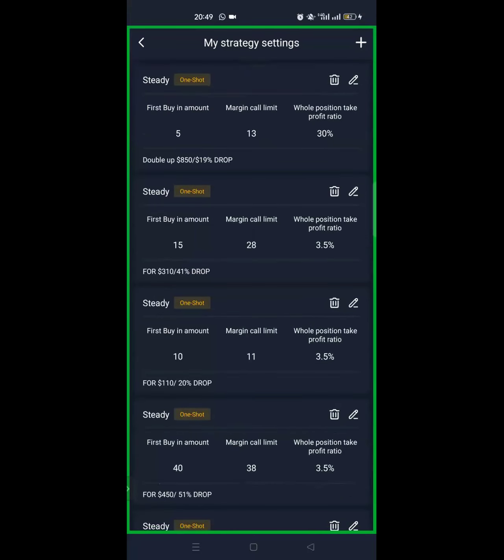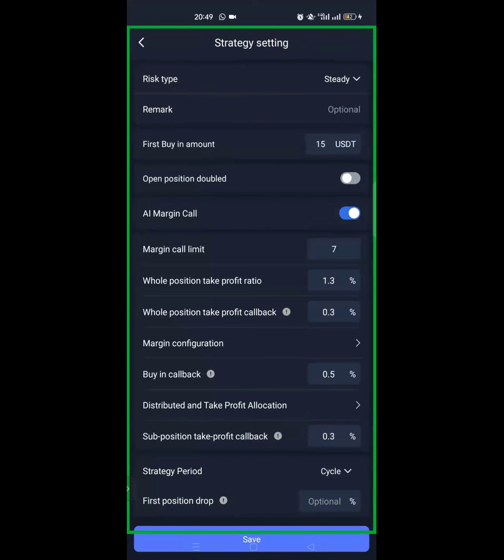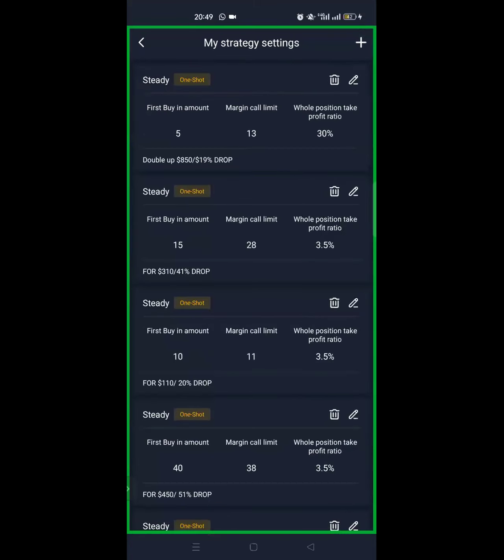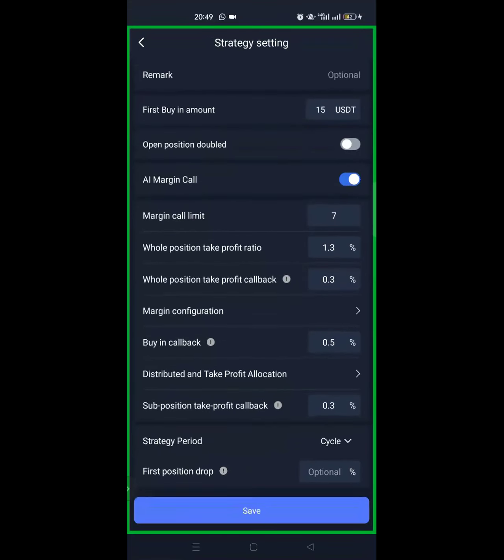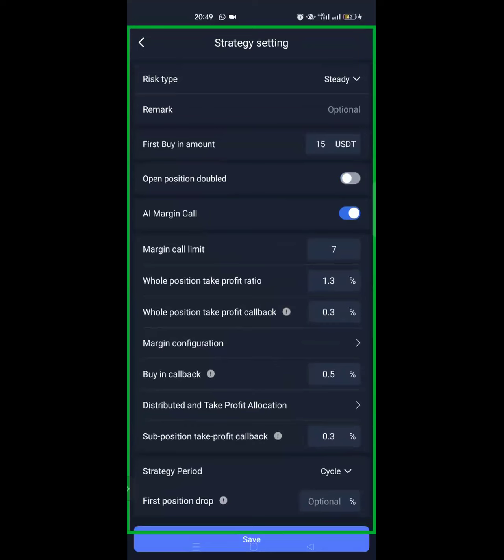If I want to add a new setting, I'll just tap on the plus sign at the top right, and it will get you to this page. So let me just act as if I want to save a setting.